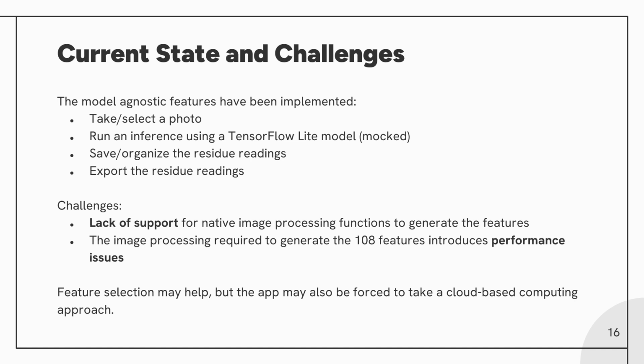So in our current state, we have a prototype with the minimum feature set implemented, albeit without the actual crop residue model. This is because I'm currently working through the issue of on-device feature generation. Even though the Lite model runs fine locally, the image processing required for generating the features is a big challenge. So the app might be forced to take a cloud computing approach if we can't get around this.